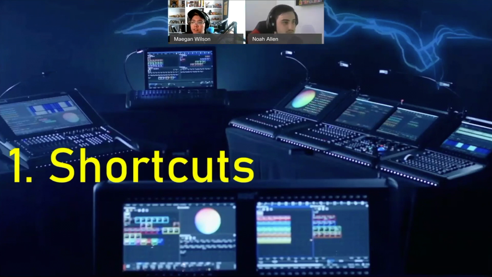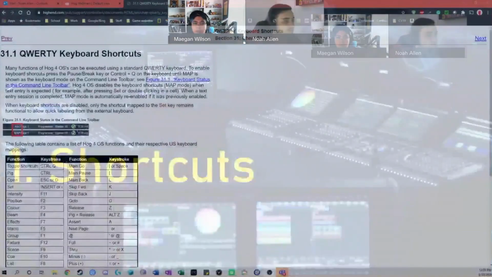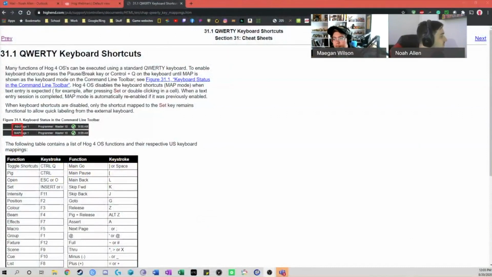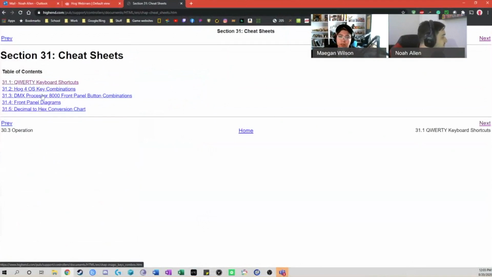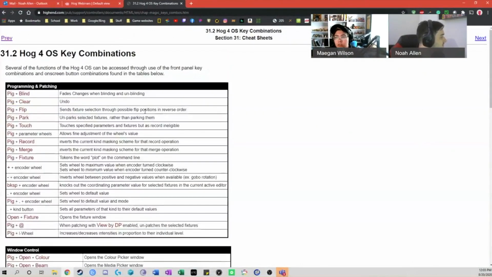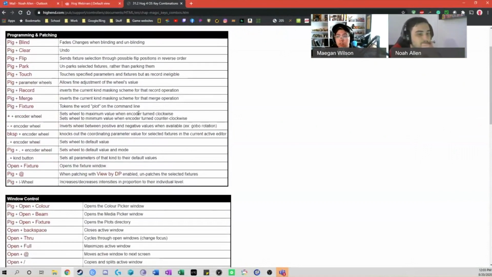My favorites are max min. Maximum minimum: if you hold the plus sign and spin the encoder wheel on any value while you're controlling a fixture, it'll take you to the maximum and the minimum value. Then positive, negative is always good, for going in the opposite direction. You hold down the minus key and spin the encoder wheels. That's really common for gobo wheels. Whenever you're rotating gobos, if you're going clockwise and you want to go counterclockwise, that's when the minus key and the encoder wheel is really useful.